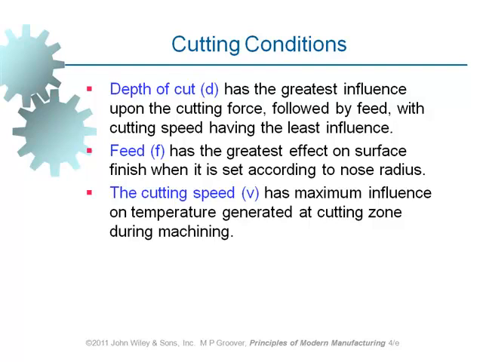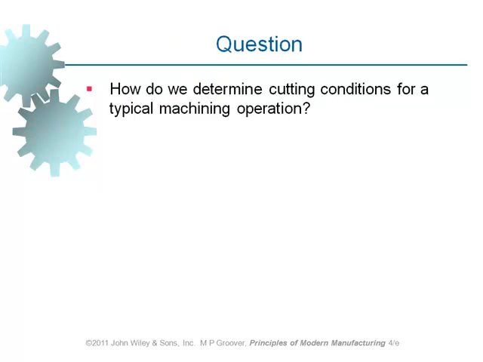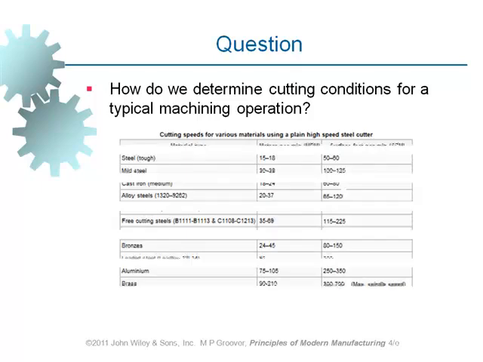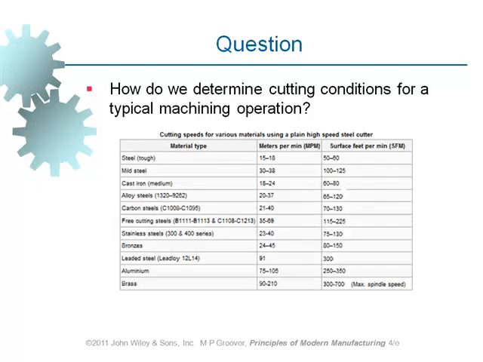If we do not want to actually make use of optimization methods and that sort of stuff, it's the way that machinists in industry decide about machine parameters. Okay? And here we've got a table which is taken from a machining handbook. And as you can see in this table, there is a range introduced for the cutting speed. There is a range which is introduced for each of the cutting speeds.